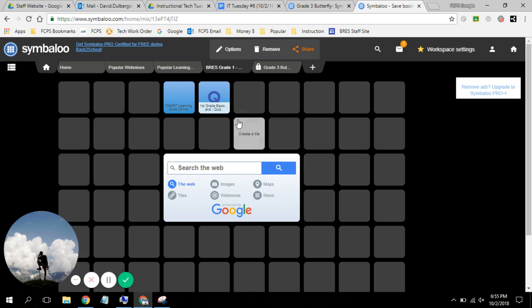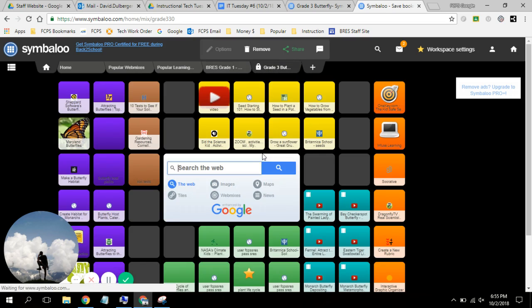In addition to tiles, you're creating this whole thing that's actually called a web mix. A web mix is inside of the program Symbaloo. So this is my web mix that I've started to create for first graders at Butterfly Ridge Elementary School. You can also create additional web mixes. So I have Dawn Getzendanner's web mix for third grade that she shared with me, and I added to my Symbaloo.